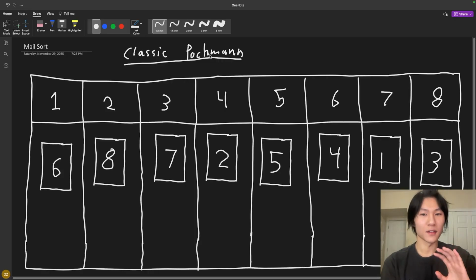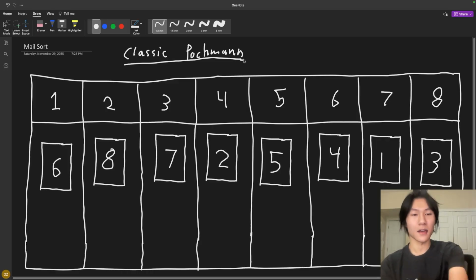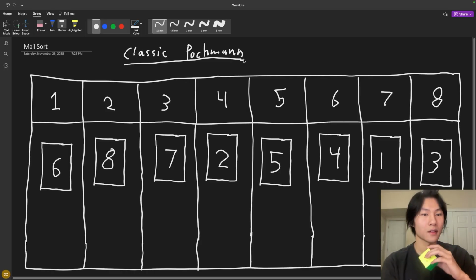That seems really difficult, but once I show you the sorting algorithm that classic Pochmann is based on, you'll see it's really not as complicated as you would imagine, okay? Honestly, it's probably the same level of complexity as the method a beginner would use to solve the cube.